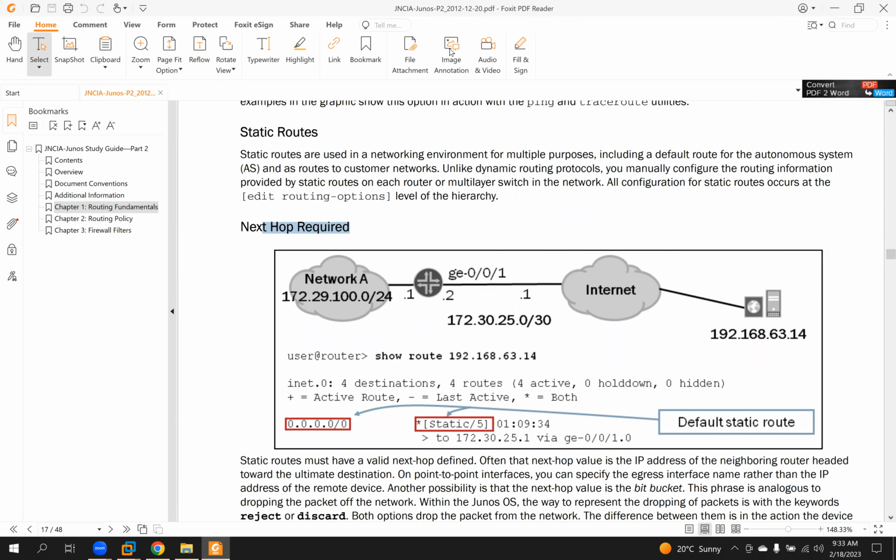If you maintain only a single router and a single next hop, you have no alternative ISP, just a single ISP connected with you, and through this ISP you are getting the internet. So in that case, you are just setting the default static route towards the internet.